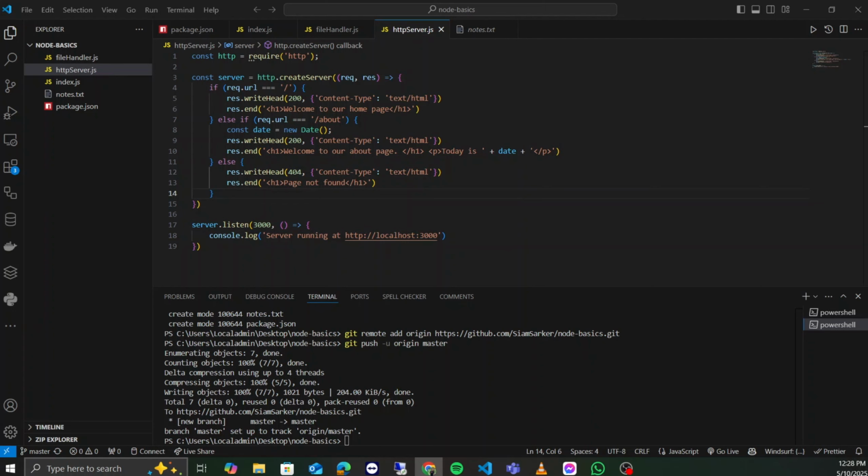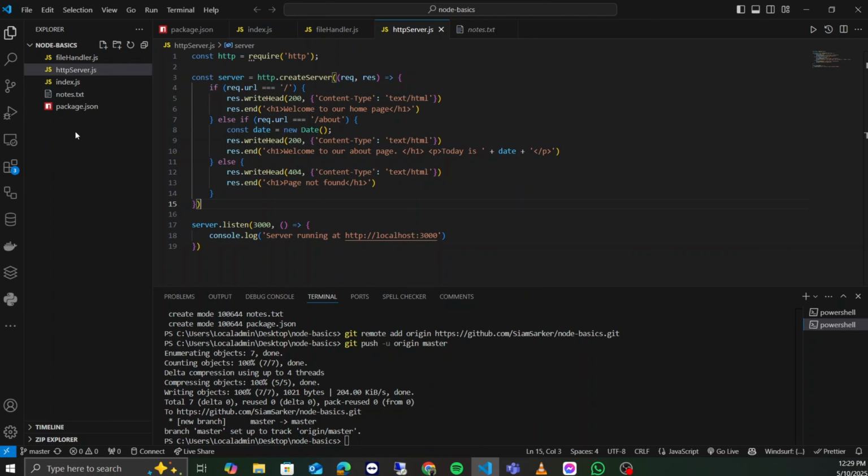In the last video, we learned how to handle routes and serve dynamic content. Today, we are going to dive into handling user input and working with forms. We'll be covering GET and POST requests. I'll show you how to handle submission in Node.js. Let's get started. So first, I will take on the GET request.